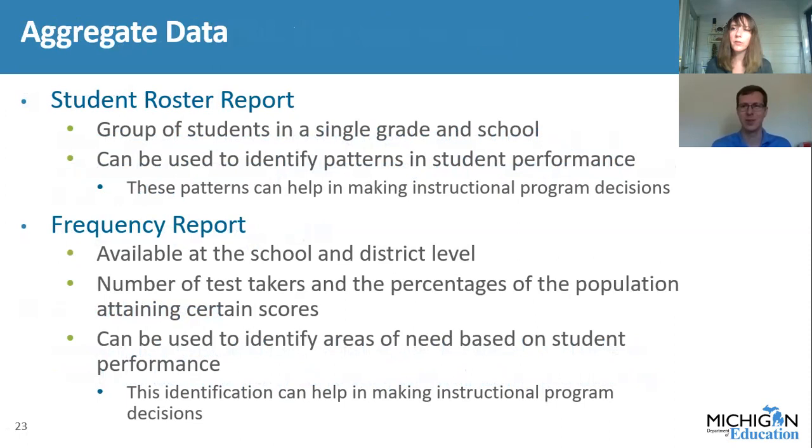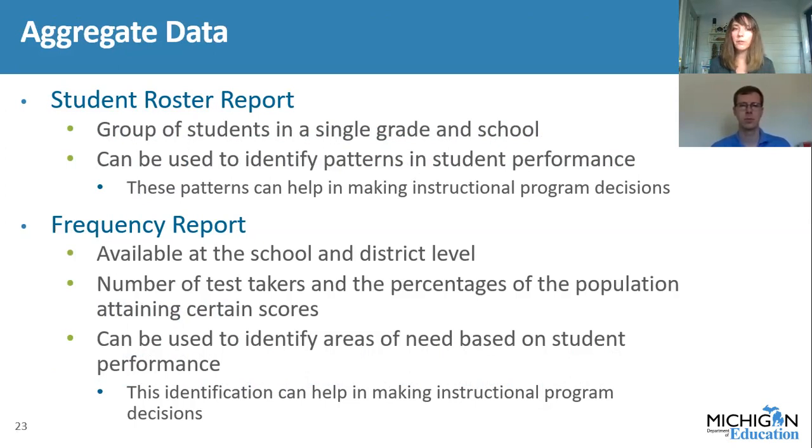All right. Let's talk about aggregate data. So you've now gotten a perspective on the individual student data that you can get. Chad has talked about growth, but you're also going to get some aggregate data from WIDA in the reports that you'll actually receive from them. You are going to get the student roster report. This essentially puts together a group of students in a single grade and school. So this is really helpful for identifying patterns in student performance. And these patterns can help in making instructional program decisions. So at the large level, they can make program decisions.